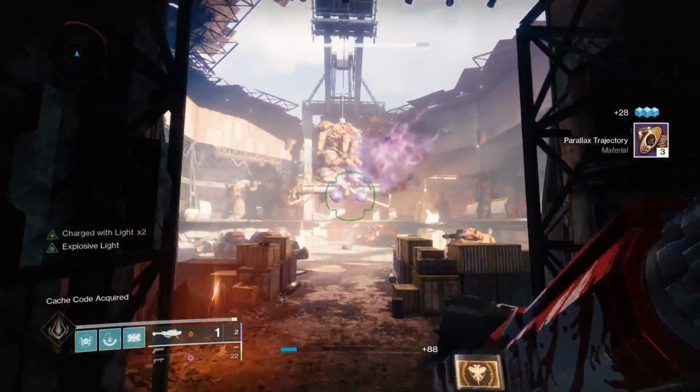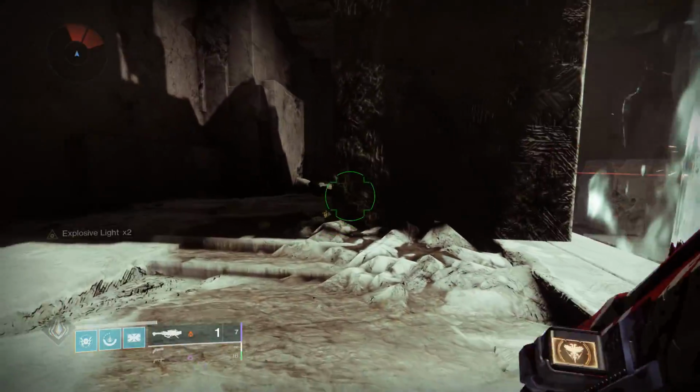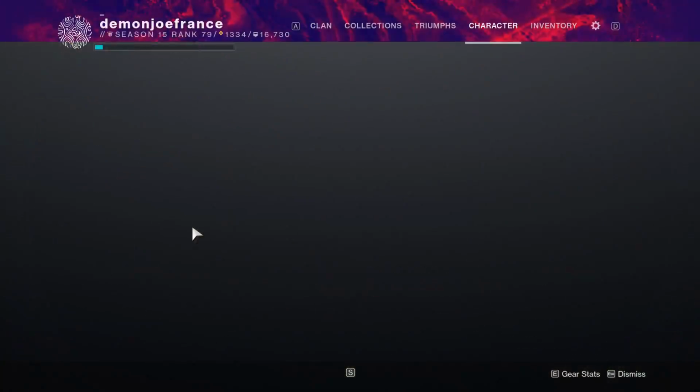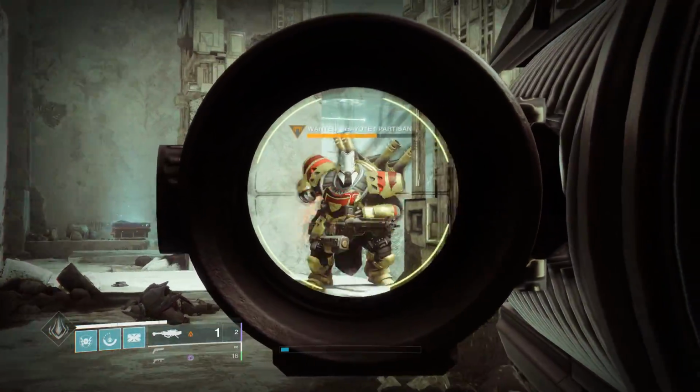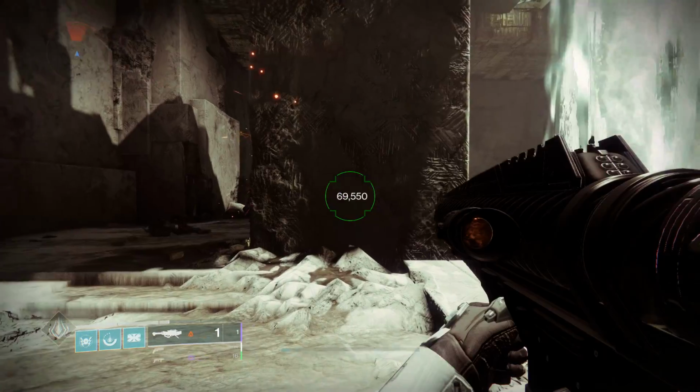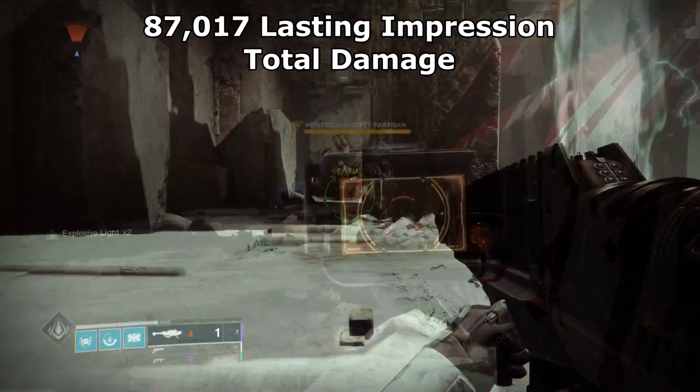Now, here's where things get a little bit interesting. Let's talk about lasting impression versus explosive light. When doing the math, you'll find that explosive light only gives around a 4.86% damage increase over lasting impression, so roughly 5%.